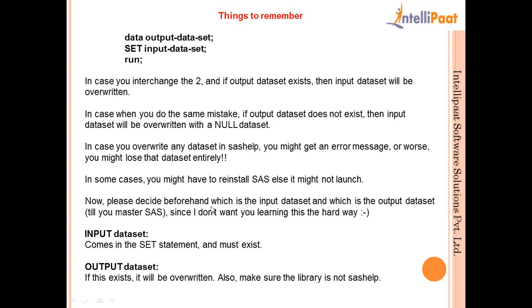Now, please decide beforehand which is the input data set and which is the output data set till you master SAS. Since I don't want you learning this the hard way, be aware of what you are going to do, and first of all keep in mind what exactly you want to do and then do that. So the input data set comes in the set statement and must exist, the second line, and the output data set will be the new data set which you want to create. If it is already existing, it will be overwritten as soon as you run these statements.